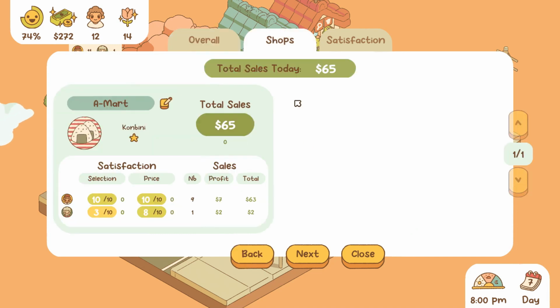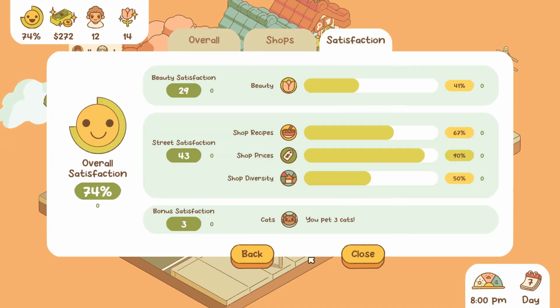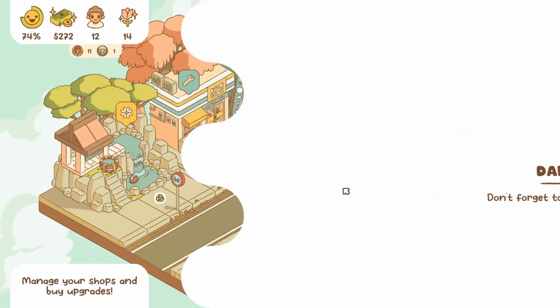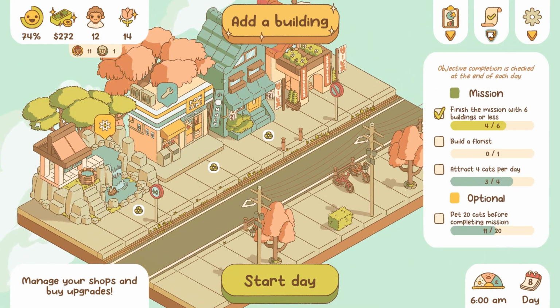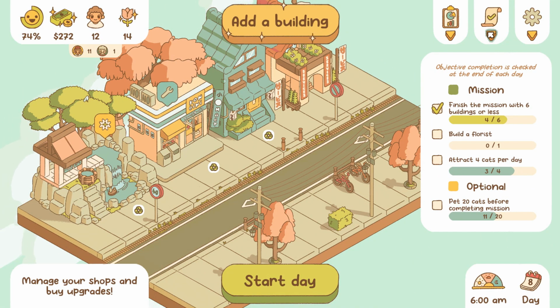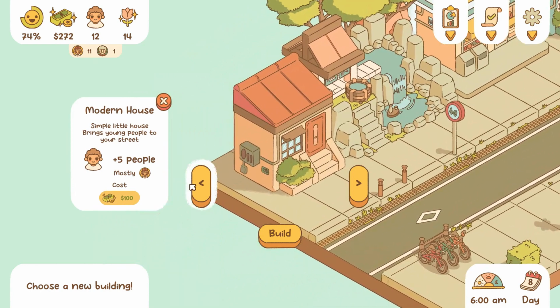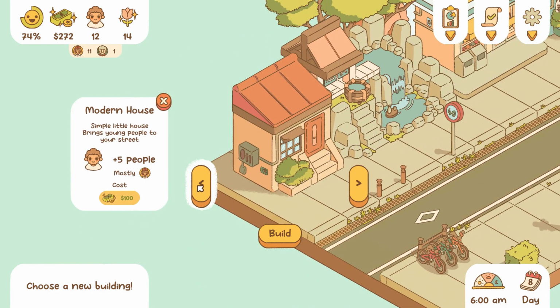Alright, not terrible. We made $65 from the convenience store. Everything else has pretty much stayed the same because I didn't make any changes yesterday. And so we've pet 11 out of 20 cats. So I do think it's going to be possible. We still have to build the florist, which I don't believe we can do yet. I don't think we have enough people.